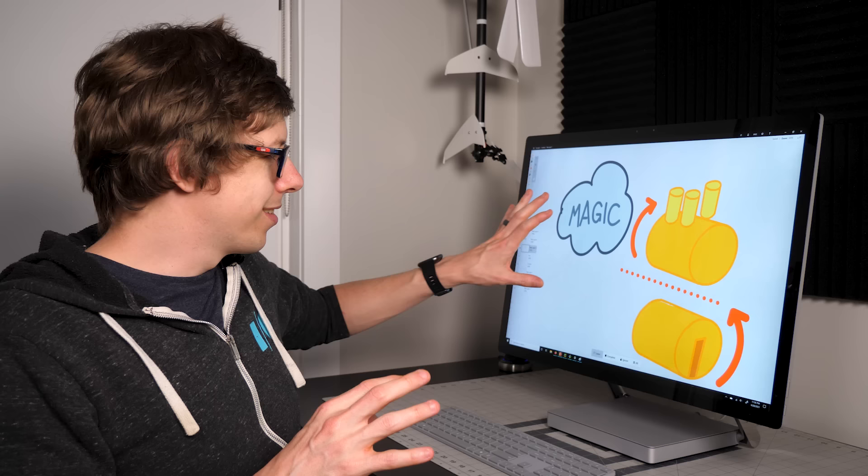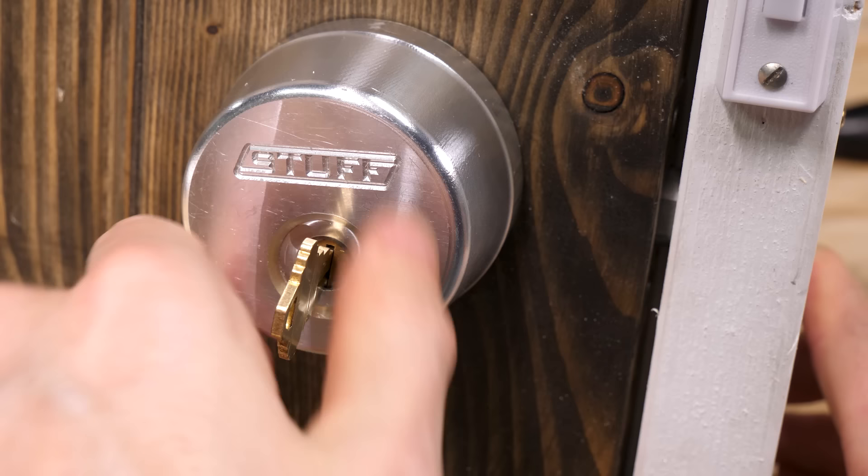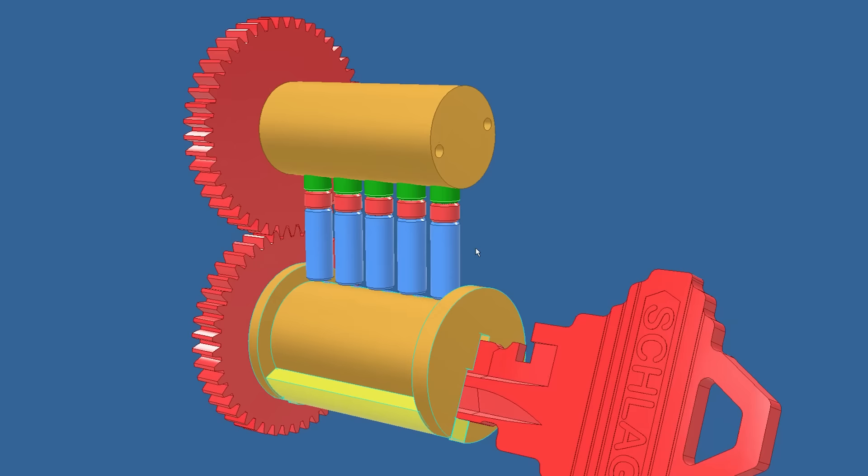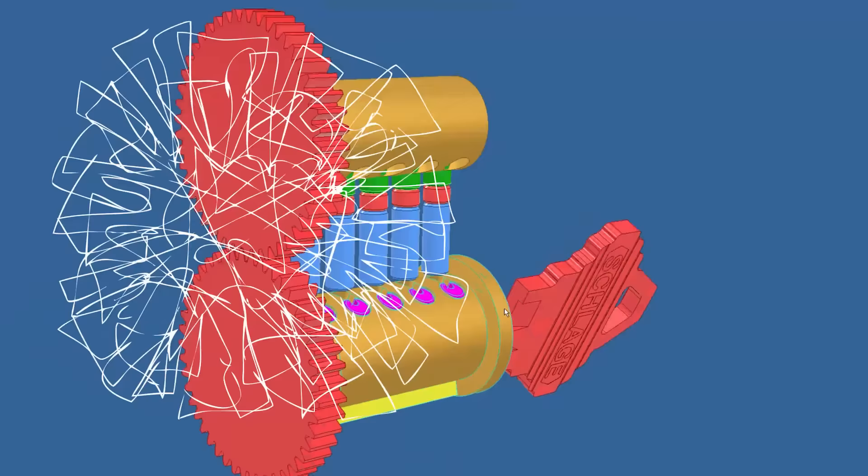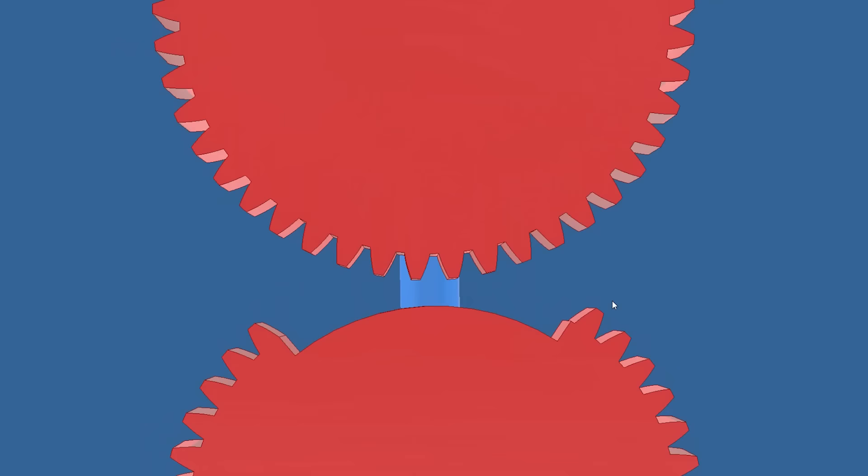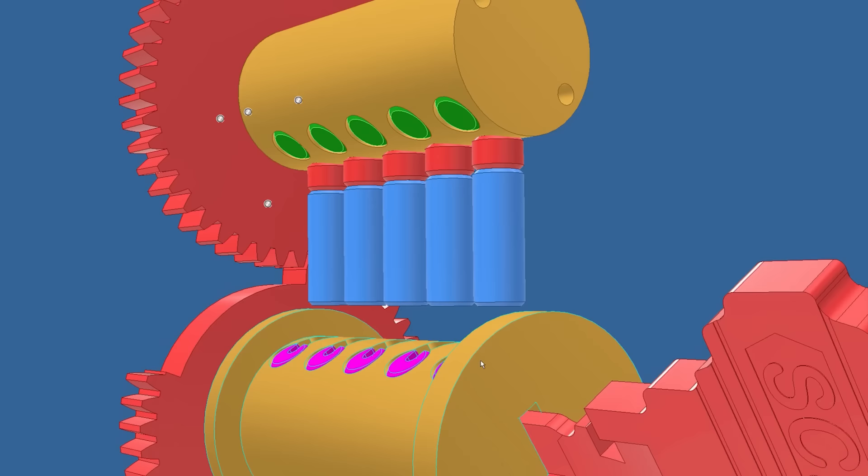This whole magic business is where things get really complicated. I don't have magic, so I had to do it the hard way and devise a scheme to do everything that the magic bubble did with only the insertion and rotation of the key. Imagine that I connect the two locks with a gear. When the lower lock turns, the upper lock turns. This will allow me to unlock both locks, but it's still pickable. But if I took one of the gears out back and roughed it up, I could knock some of its teeth out. Now I can make the upper lock rotate only when the key is clear of the pins. This is equivalent to the fairy, but it has a major flaw. It doesn't re-lock the lock. When I take the lower key out, it just leaves the upper lock wherever.